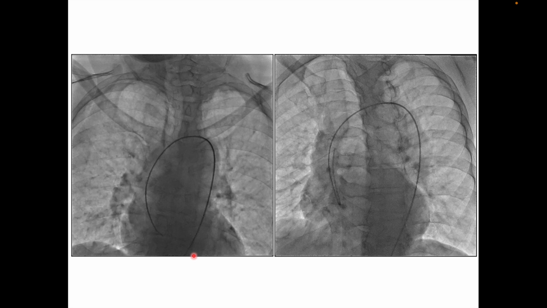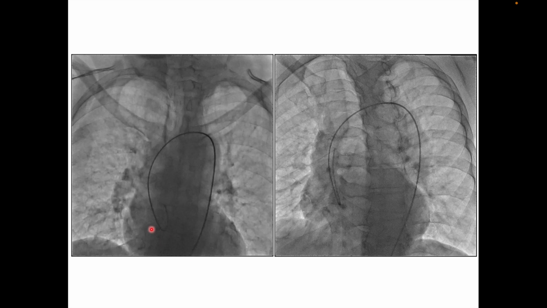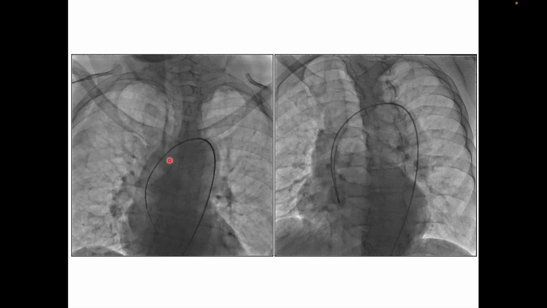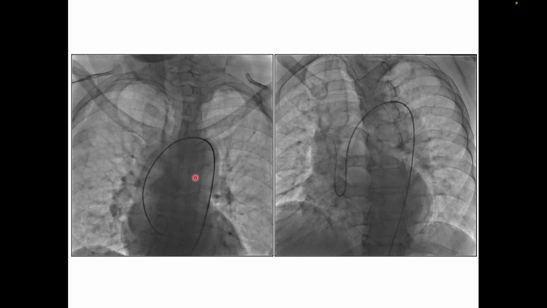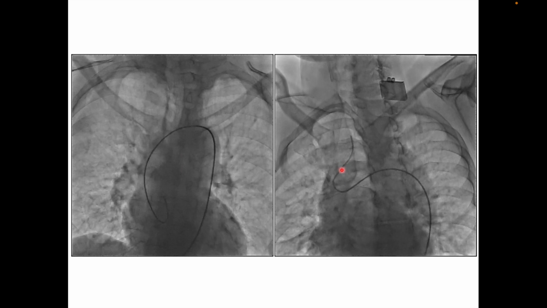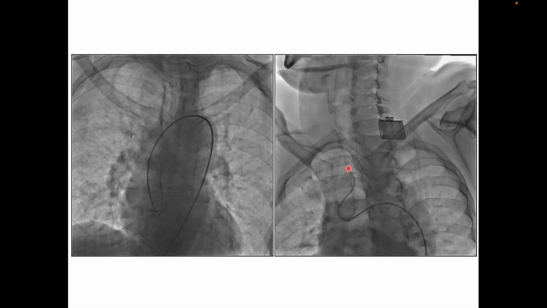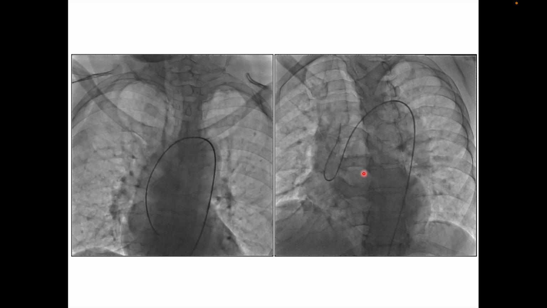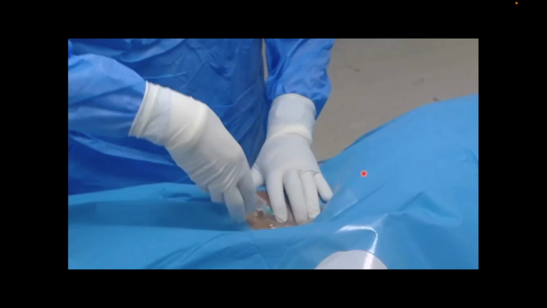You can see the same thing here. That's a 0.035 wire that you can see here, and the SIM catheter is being pushed onto the wire, and there you go, it's pushed up, and now the wire can be removed. And now by pulling up, just as you do with coronary catheters, the catheter goes forward, and if you want to remove it by pushing, the catheter will prolapse into the aorta.